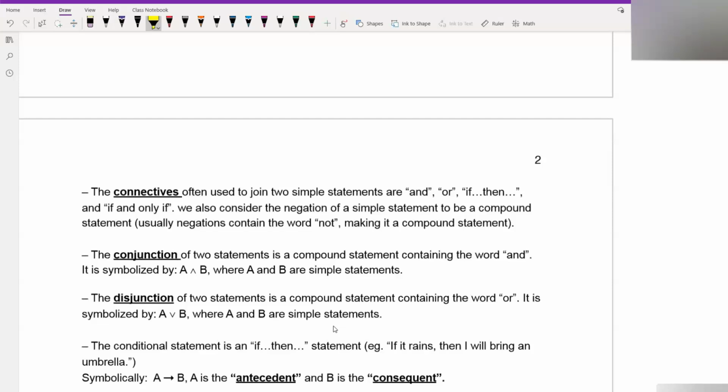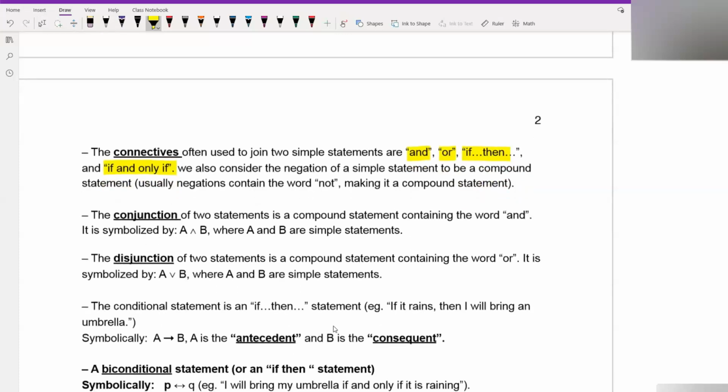And those are, we can have and between two simple statements, we can have or in between, we can have if then, we can have if and only if to connect two simple statements. We also consider negation of a simple statement to be compound. So I already explained this one, that whenever you use negation, that means that you have compound statement.